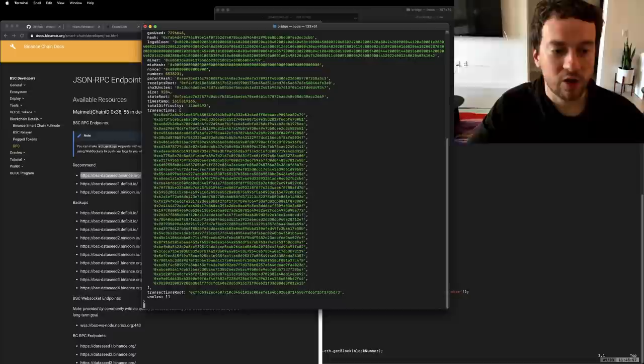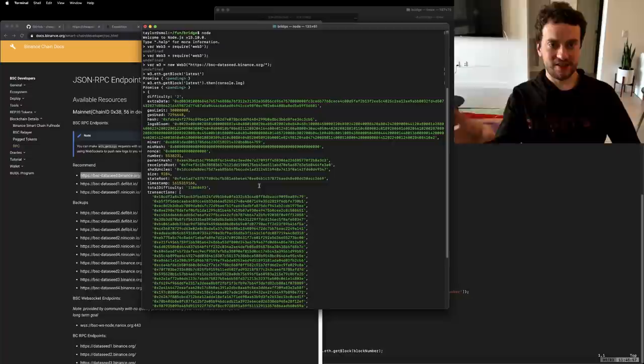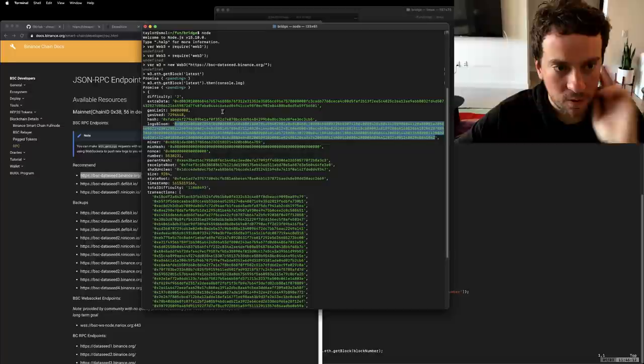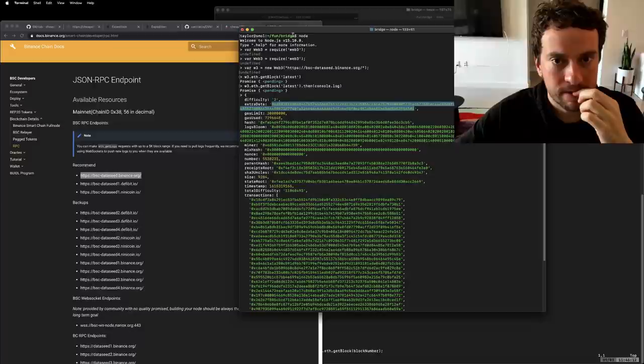Yo, I'm learning JavaScript, boys. So that mad JavaScript skill, right? Notice how I just whipped out the then. I know what a promise is now. I know what a promise is. So this extra data contains the signature. And it's what we're going to need to validate.